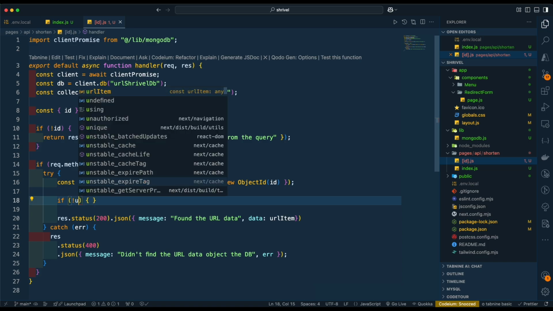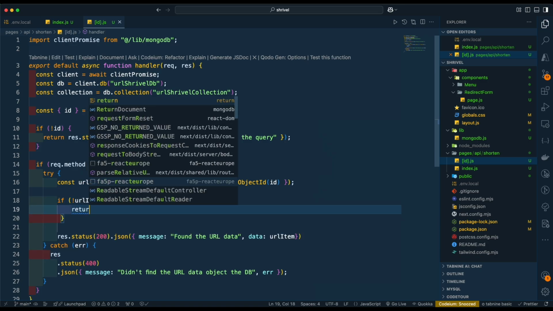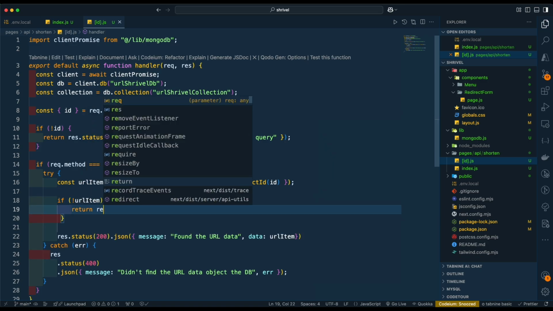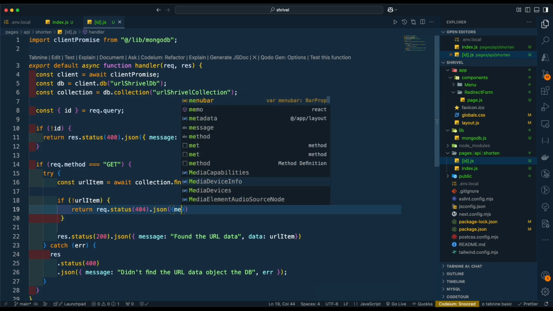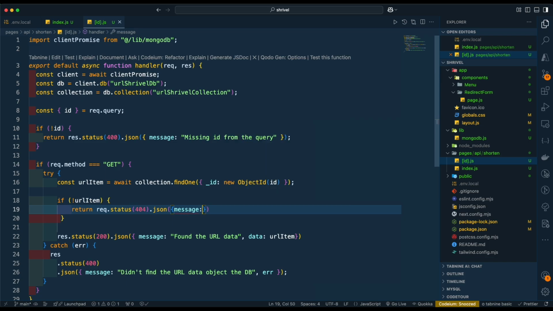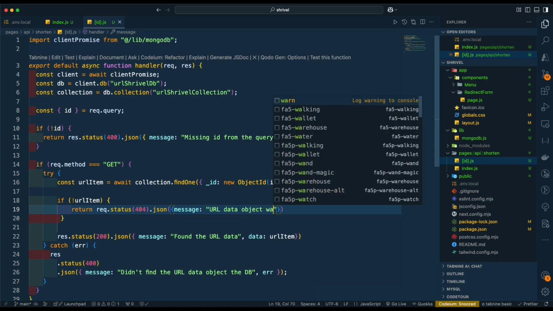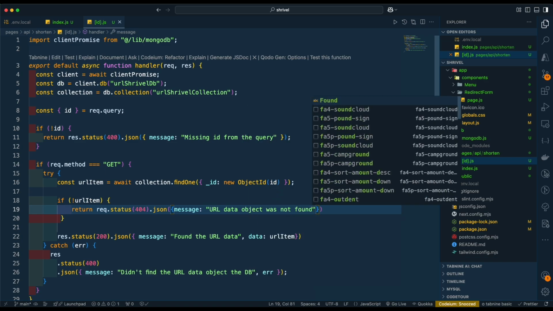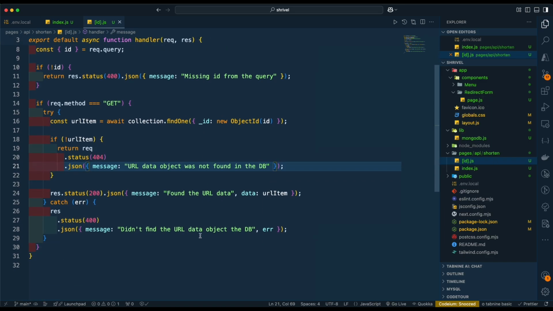If URL item is not found, all we need to do is return a response status of 404 dot JSON, and then message of your data object was not found in the database. And that is pretty much it.